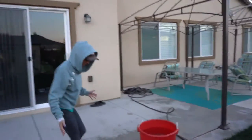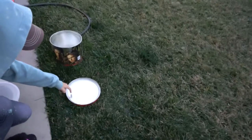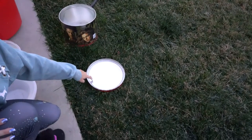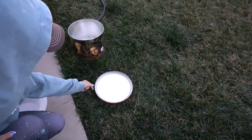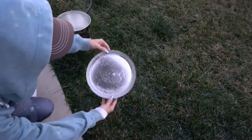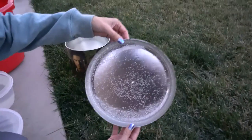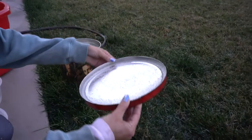And as far as our water is concerned, this tin that has the least amount of water, it is frozen solid. See if you can get it out of there. Look at the bubbles. Can you see the bubbles? Oh, yeah, look at that. That's really cool.